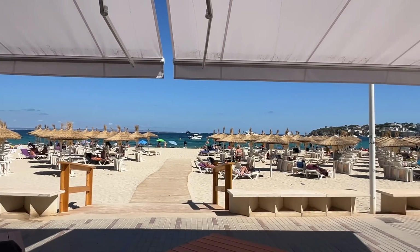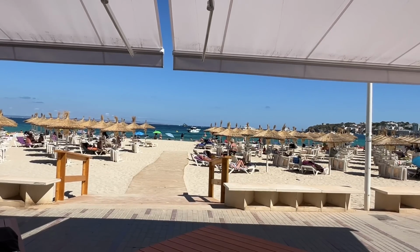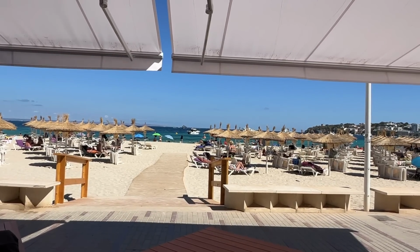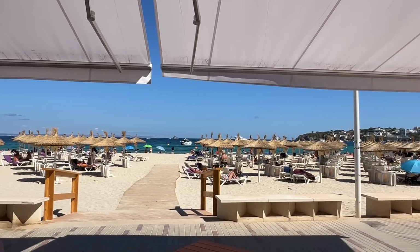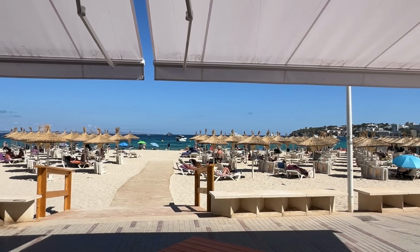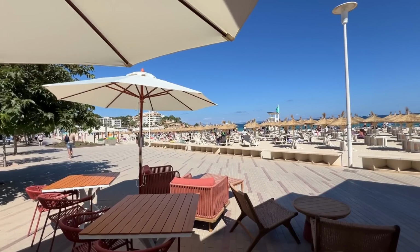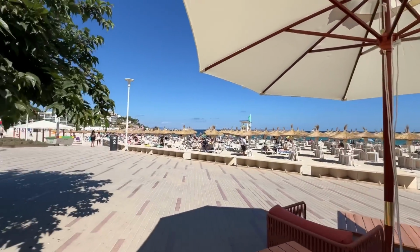They do meals here, they do drinks, they do cocktails, they do beers, and they do them to take away too. Now the price of a beer here is about €3.50, cocktails are about €9.50, so let's just give you an idea of a price. But looks like it's a really nice addition here to the previous Can Blanc, which many of you have known over the years. Anyway, let's keep on heading along the beach.